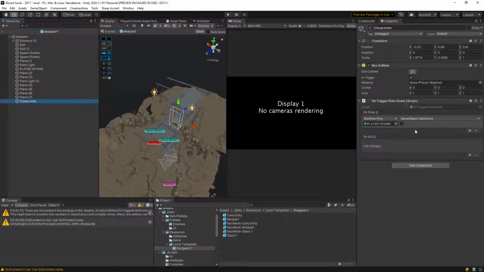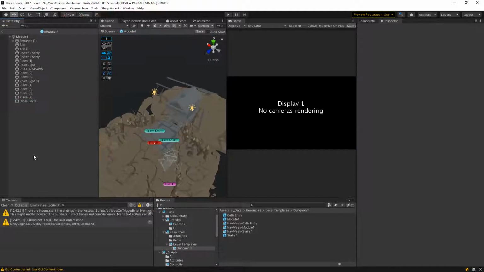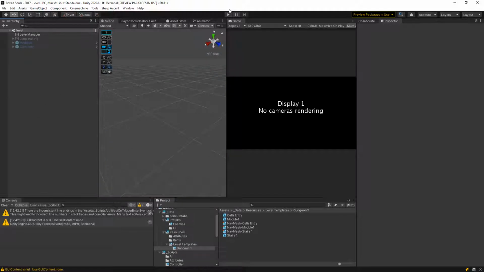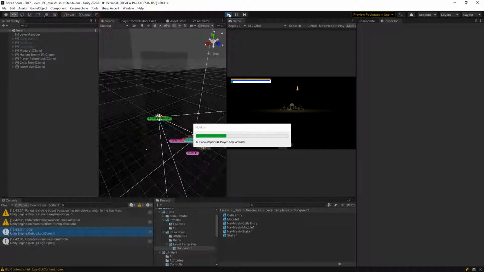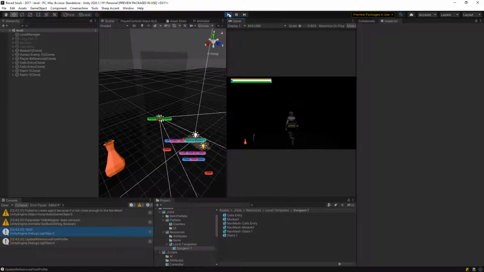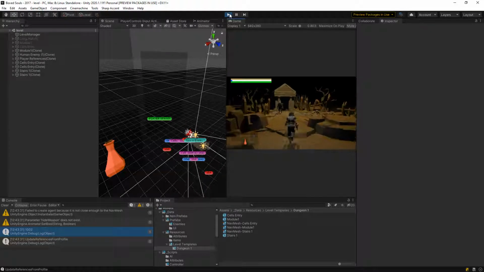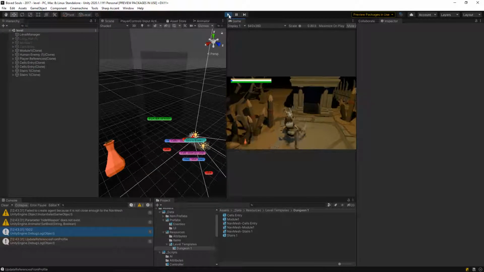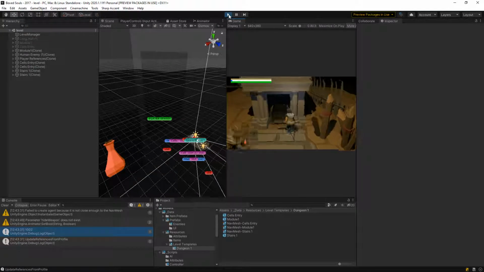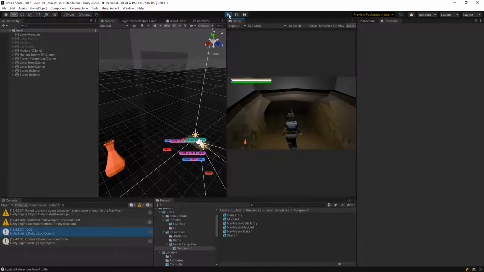Feel free to do anything you want there. Okay, we could test this, but I think I'm done with this part. And of course, nothing stopping me triggering this and then going back up, as you can see.